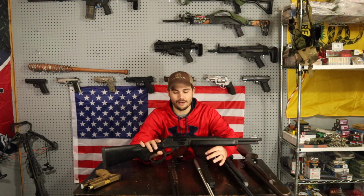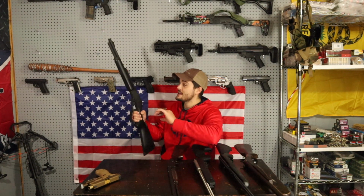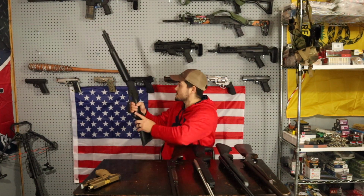5 with one in the chamber, but it has a threaded barrel. It has the ghost ring, the little peep sight back here. It has the front blade sight with a white line right down the middle. It's extremely accurate. It's extremely fun to shoot. This is one of my favorite guns to suppress, and it does have a cross bolt safety if you're into that kind of thing. Personally, I am not. I just like to throw an optic and a Capri Sun up here and go to town on it. But guys, when I go bear hunting, this and my Glock 40 is what's going with me.